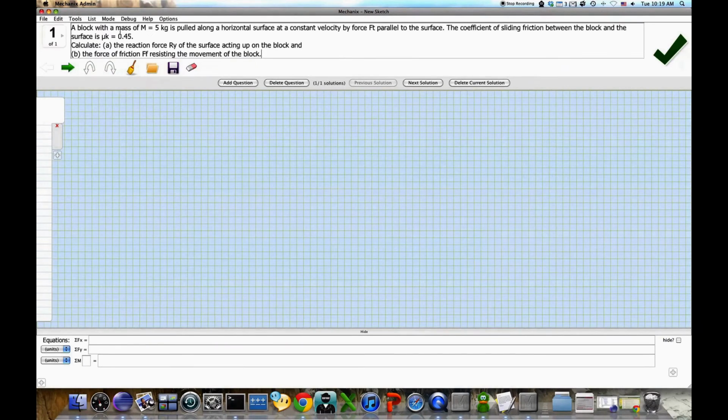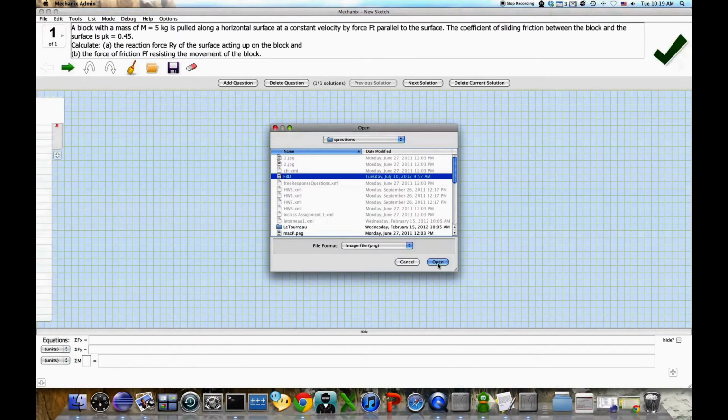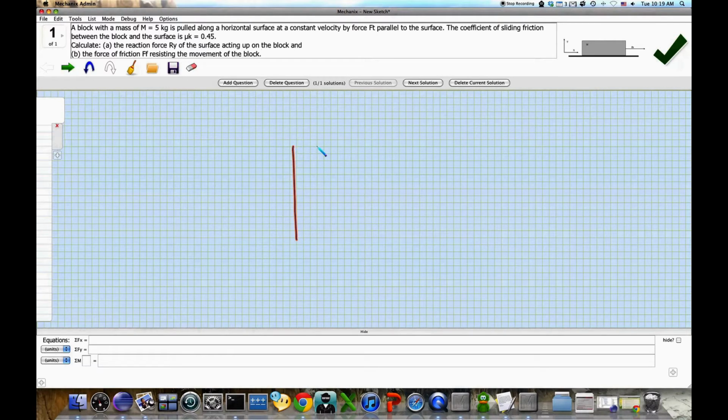So now we're going to make a non-truss free body diagram problem. We've pasted the question text. We're selecting an image. Now we're going to draw the body. In this case, it's a box. The little dots that we're drawing now are nodes. We'll label them. This one's S. Now we draw all the forces.